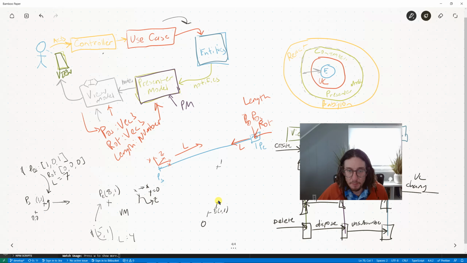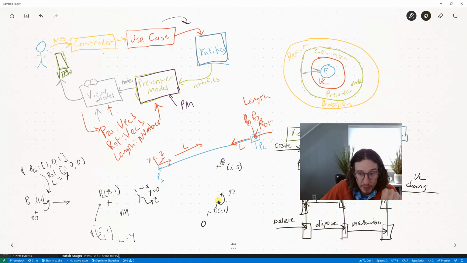This will be PE, and it's going to be 1, 2, 3, 4, 5 in the Y. So it's going to be 1 and 5. We know that our theta is this way, from this point to this point, so it's 90 degrees. But also we're going to Babylon, so we know that we need it to be in radians.